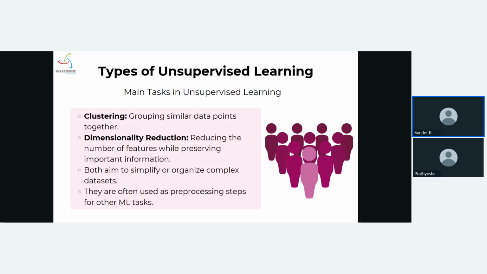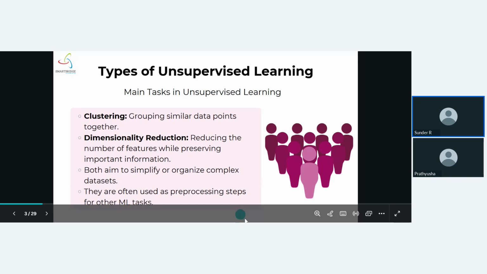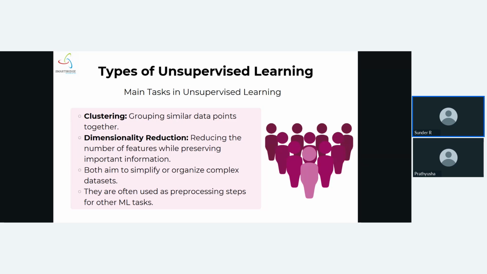Next, we have dimensionality reduction. So what is dimensionality reduction? In the word itself, it's there, right? You're going to reduce your dimensions. Let's consider you have around 100 records, 100 columns. In that, it is better to remove the columns that don't have much impact, isn't it? So that is what we're going to do in dimensionality reduction.